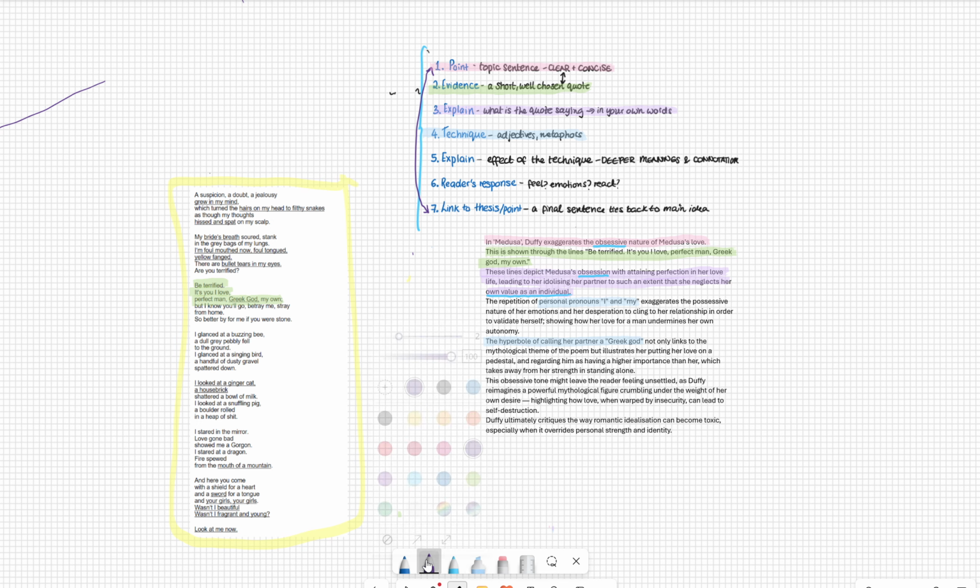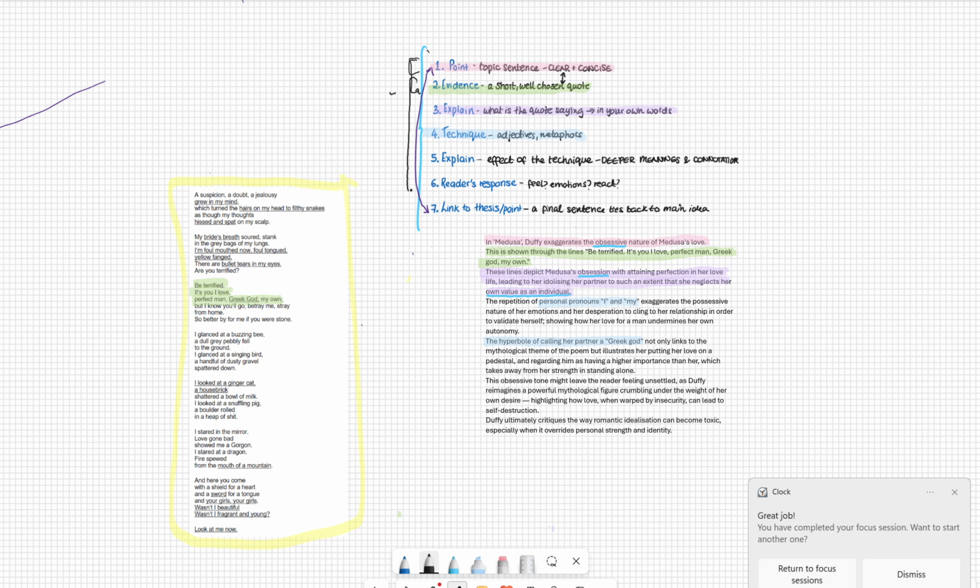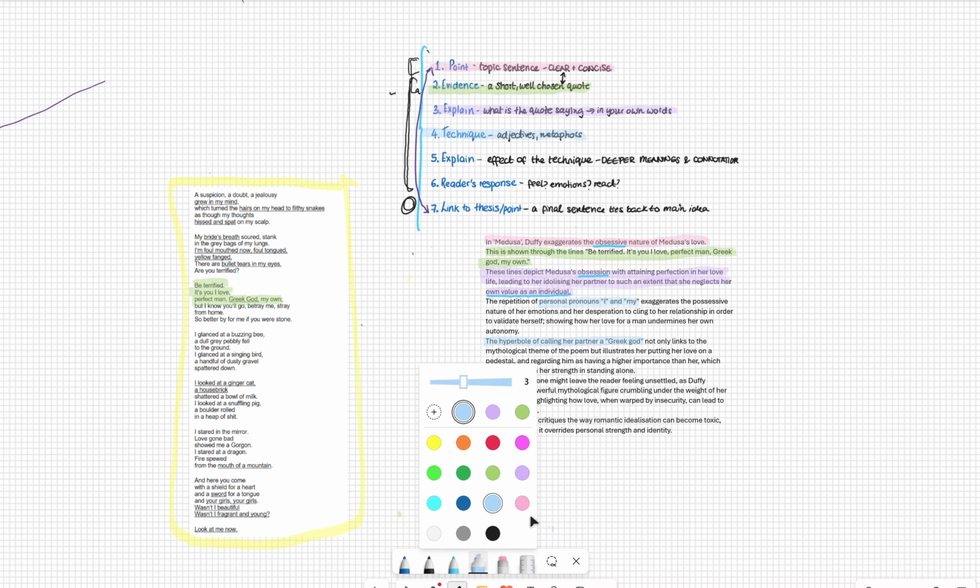Now, there's something very interesting about the way that the author has done this, and basically what they've done is they've given their point, they've taken their evidence, and because their piece of evidence is slightly longer, they've broken it down into two techniques and two explanations of each technique. Now that is something you can adopt in your own writing, especially when you're doing a huge paragraph and you maybe want two or three quotations. So you can just do your point, repeat this middle bit here, and then have a link at the end. So that would also be a way that you could approach this, but for this purpose, we're going to discuss how they've used the structure.